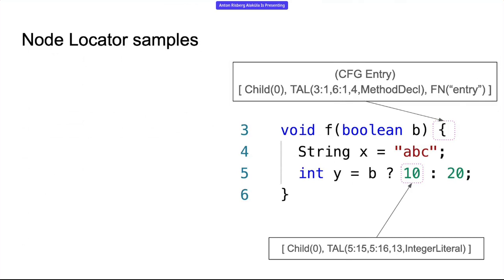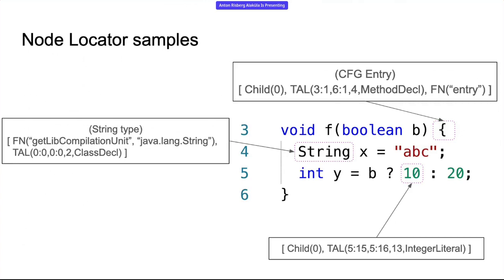You can also interact with nodes that don't really exist, or that are derived from your analyzer. For example, I showed you the rendering of the control flow graph. You can actually interact with both the entry and exit node. The way you would reference this entry node, which exists somewhere vaguely here, is to first find the method declaration, so this entire F, and then arbitrary function invocation entry here. So I mentioned this is how we access parts of the tree that are created while the analysis is running.